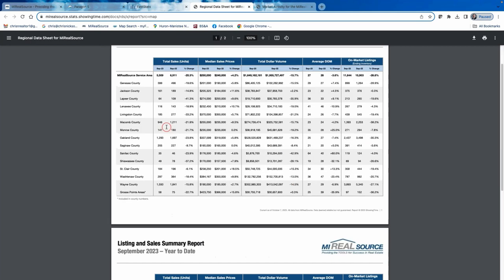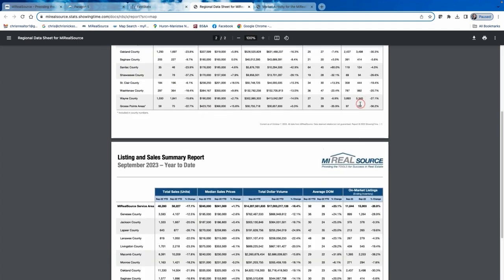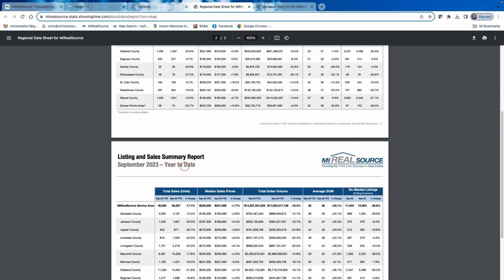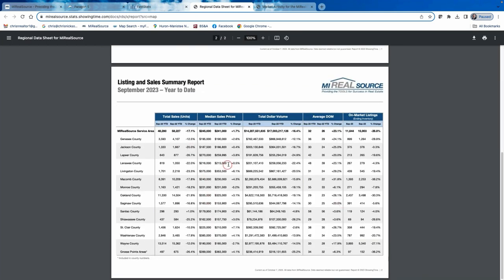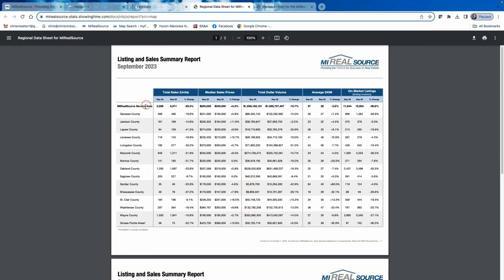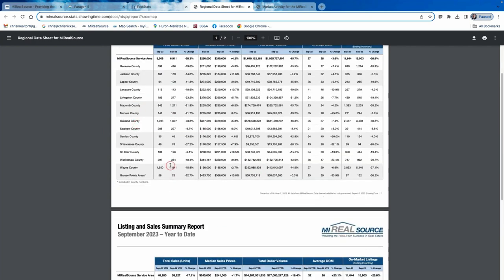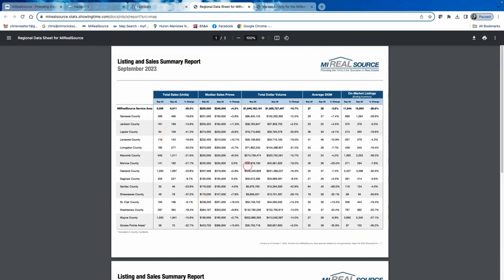Here's another one that you can see across the top what it covers. This is September 23rd year to date, and this is September 2023. So as you can see here, it goes September 23, September 22, and the changes. So I've used these two reports with investors. I just send this to them as a link so that they can see how it's going county by county. If you're one of those realtors that really puts a lot of time and effort into knowing your markets and understanding your counties, this can be a great report for you as well to become familiar with.